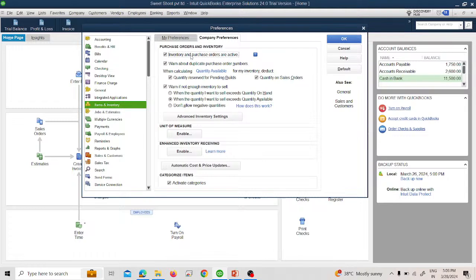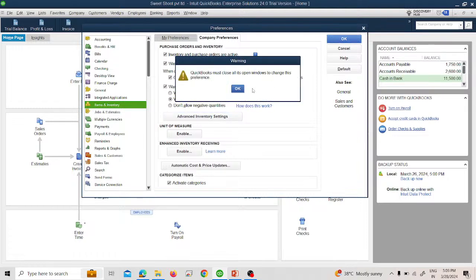Because when we are creating the purchase order and after that receiving the PO, this option is mostly used here. So allow all the options as per your requirements and click on OK and move forward.